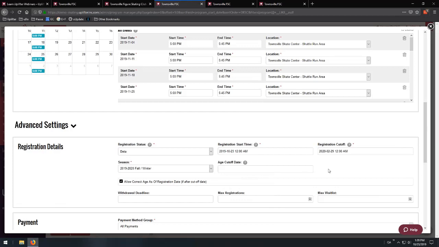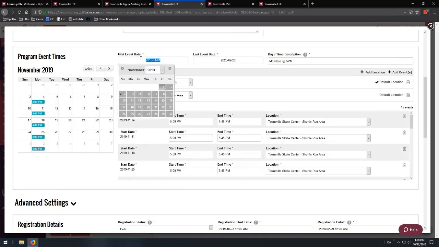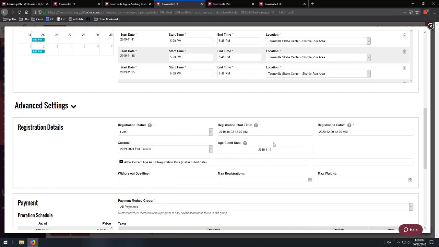Typically, the age cutoff date is a date within your season. Think of it as very similar to competition requirements. People can't compete at a particular category unless they are at least the age of 16 by this date. So just think of it as what is the date that I want to calculate the birth date for, not what is their birth date. So the age cutoff date is very often a very recent date, and very often that's the gotcha that we get in terms of support questions for age cutoff date. Very true. Thank you very much.